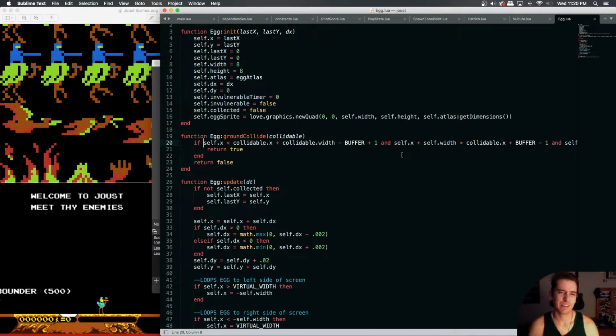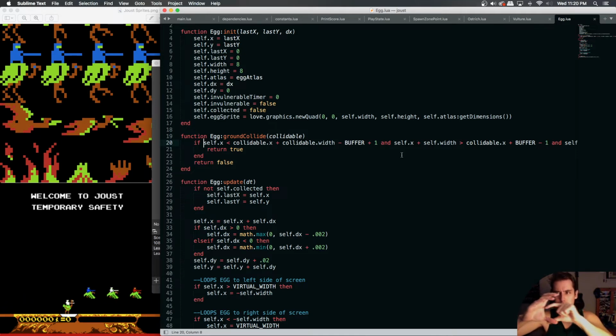Yeah, I feel like we do need to modify our ground collide function so that instead of doing the whole AABB, we're checking the bottom half of the egg, and if the bottom half of the egg is colliding with the top half of the platform, then we know that's a top collision, or a ground collision for the egg.